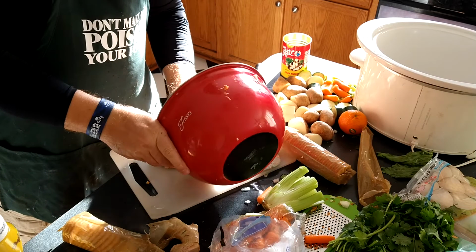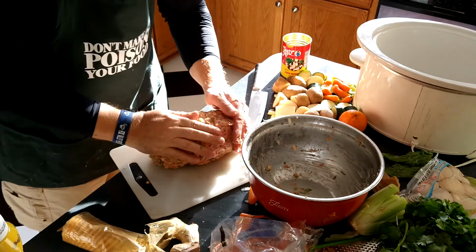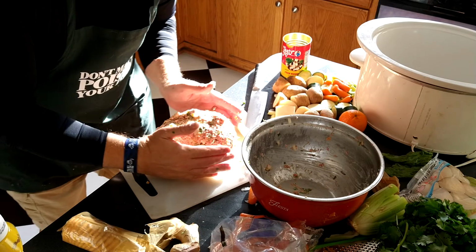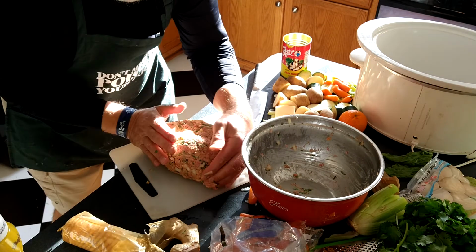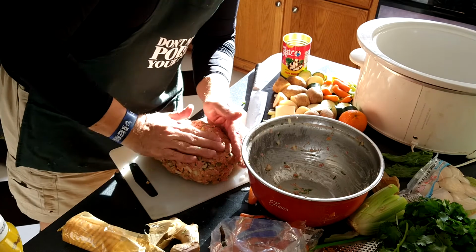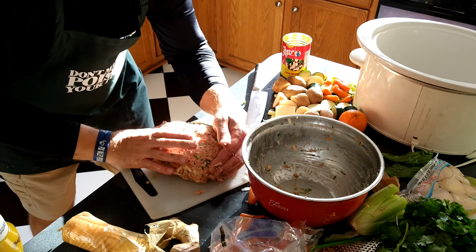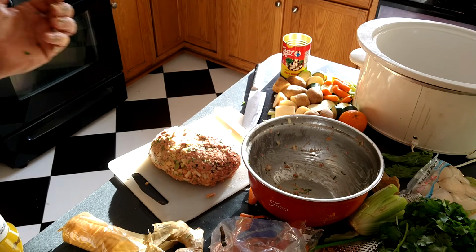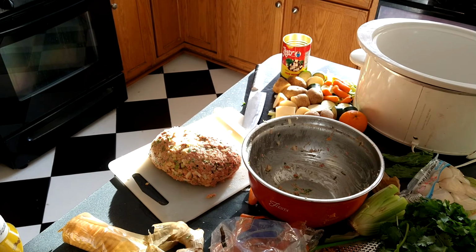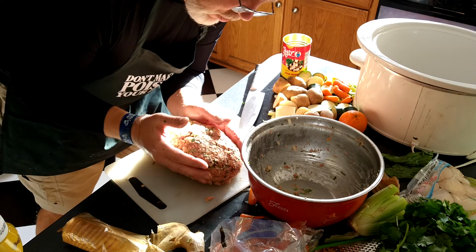Oh my God, this looks good. Look at that. I'm not going to try to over touch it. I'm just going to try to pat it into being a loaf that sits in the bottom of the pan. There, look at that. Dang, I got to see if you guys can see that. Oh yeah. Now I got to pick it up. Don't let it sit for too long or it's going to get sticky.